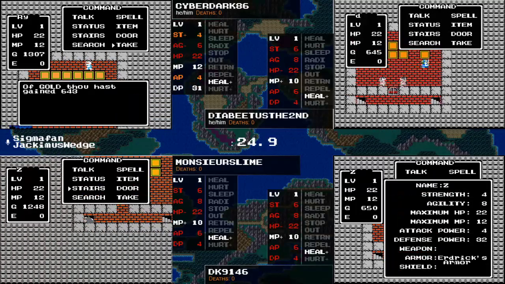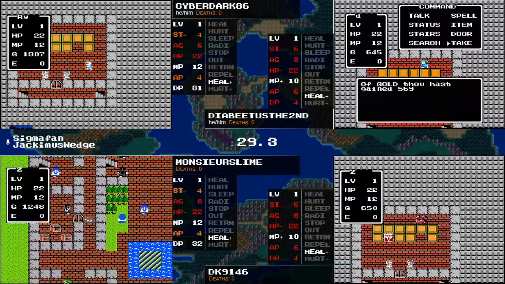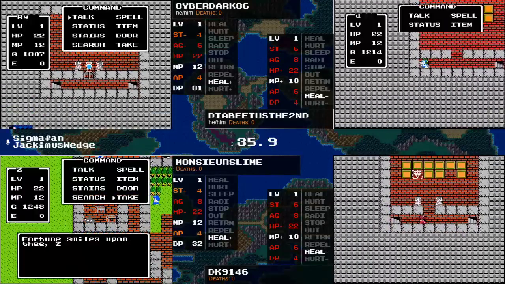And we start with gold, and Erdrick's armor. That is a very nice thing to find right at the start of the game. It is undoubtedly the best piece of equipment in the entire game.